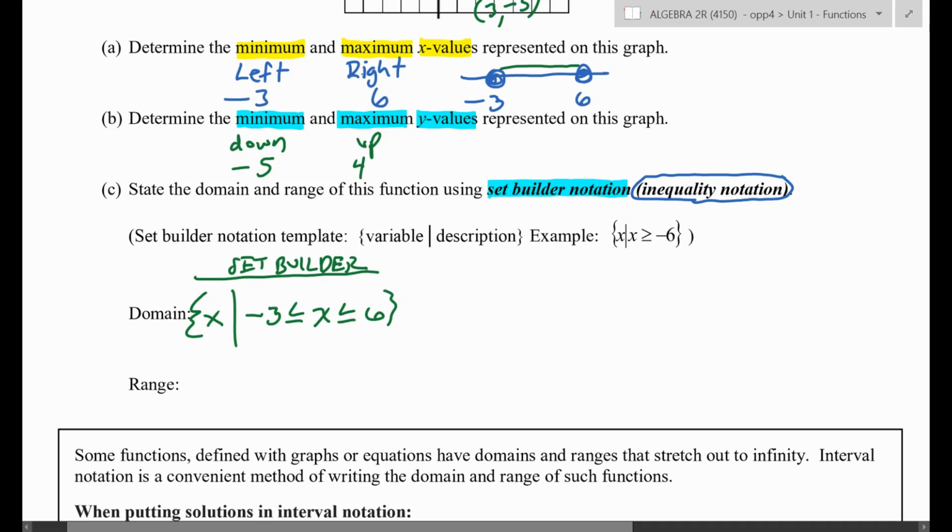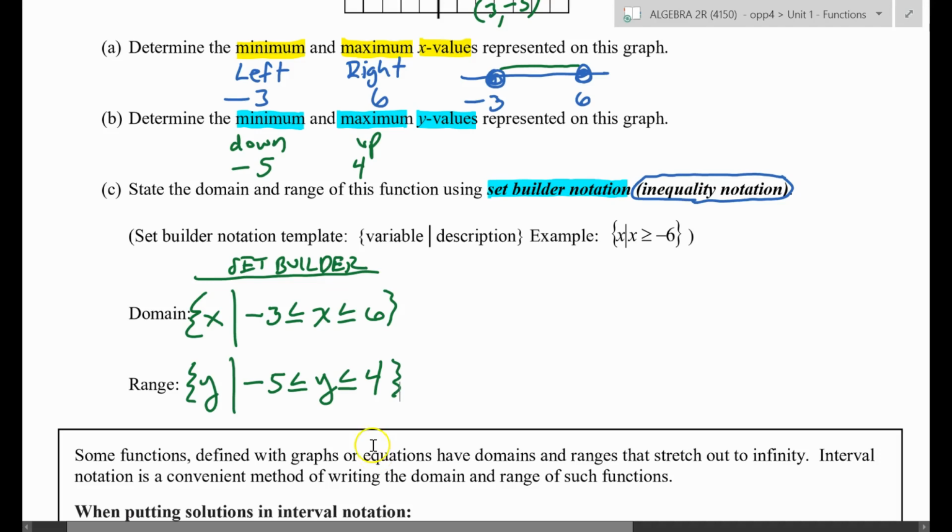Okay, so if I asked you guys to do the next one in set builder notation, what would you have? You'd have an inequality that starts at -5. But now I'm going to use a y value, right? And where does it end? At 4. Now what variable is in the inequality? The y. So I do a y with the vertical line, and this, well, that was a pretty good little one, right? Look at that squiggly. And there is my what? There's my set builder.